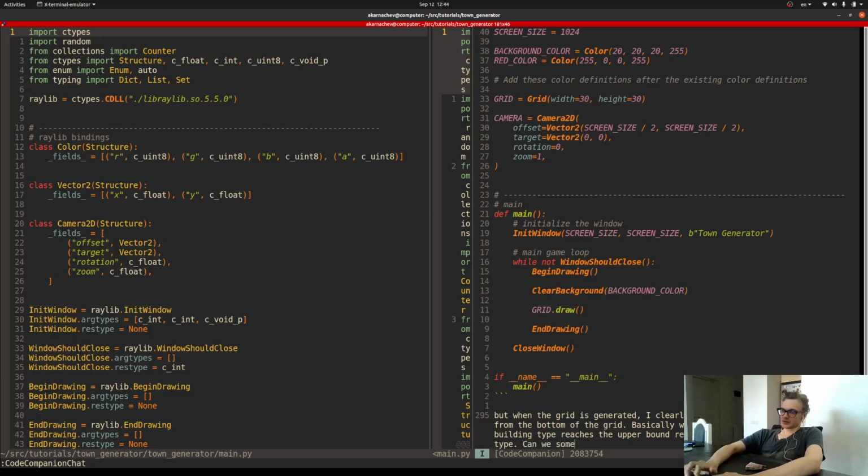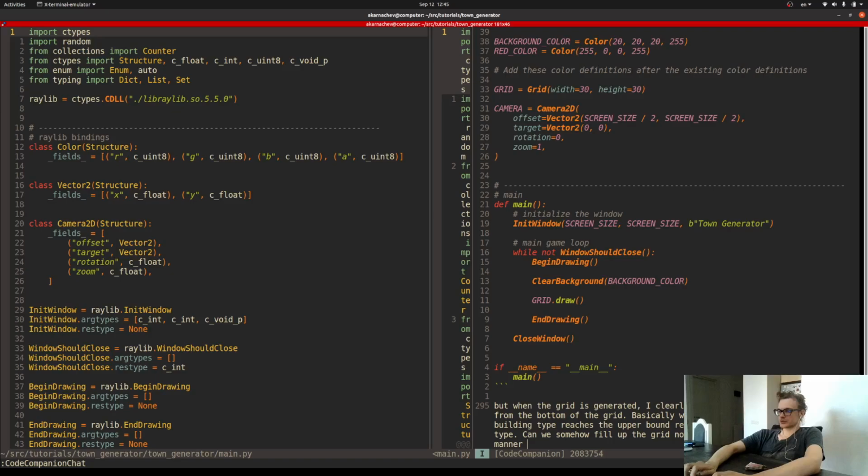Can we somehow fill up the grid not from the bottom but in a random manner, like Monte Carlo?